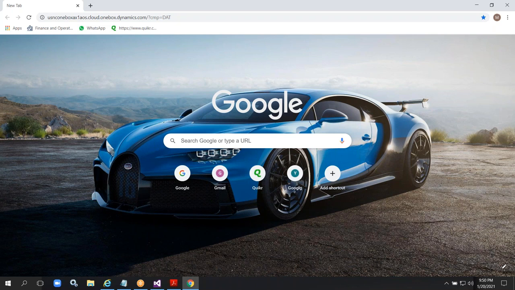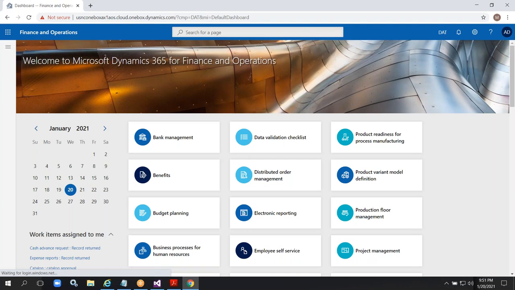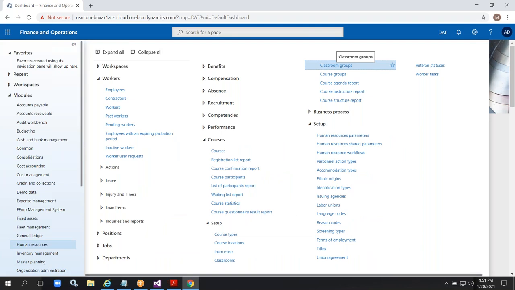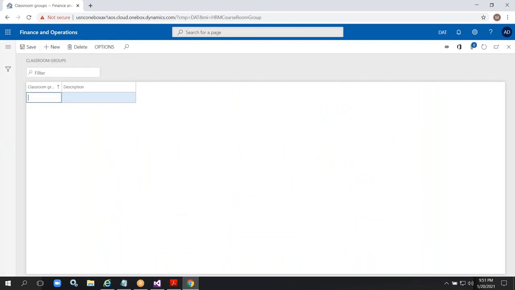This form generally we can develop on our own, am I right? Like we will create a filter control, we will create a grid control, that's it. But actually, Microsoft has developed this form in terms of a pattern. This form pattern is called simplest. This form pattern name is simplest.